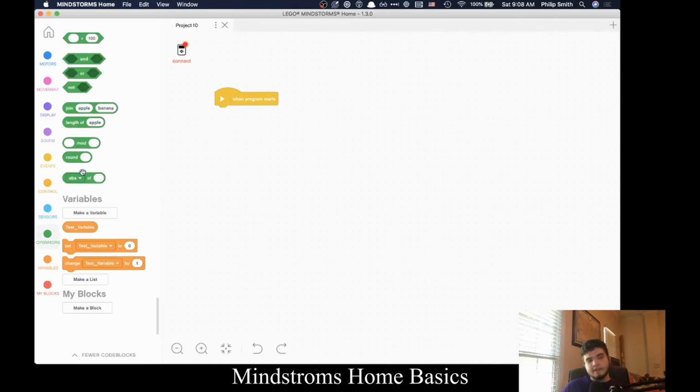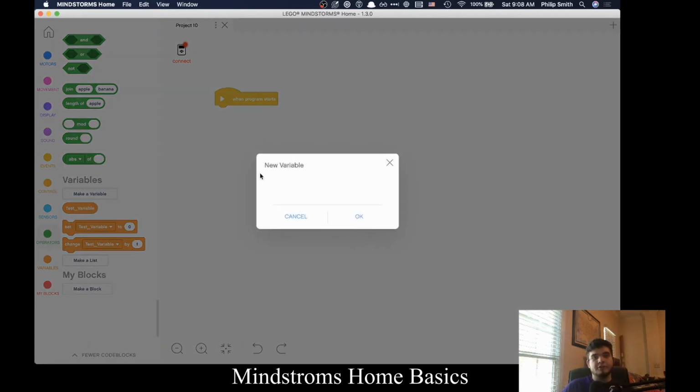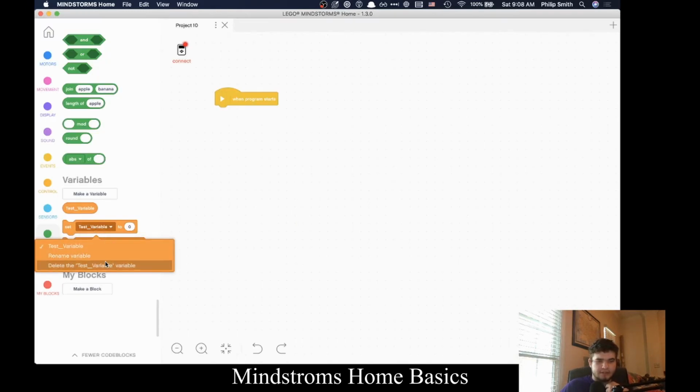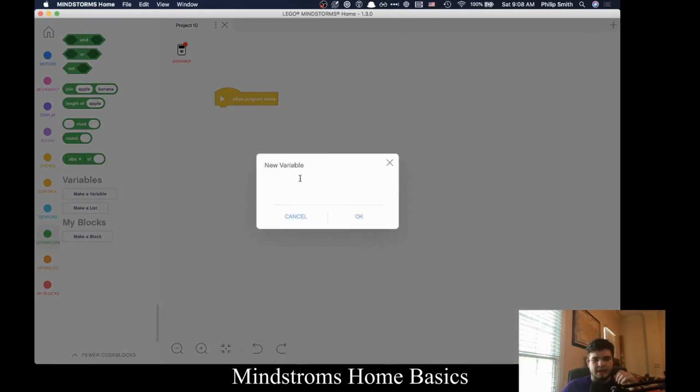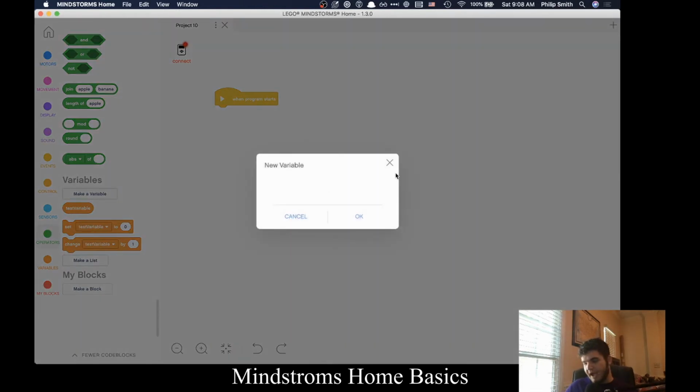Constant, there isn't a constant block anymore. You just have to use a variable, and from my personal preference, and I didn't follow this one, I just made this one, so I'll make it again. Variables should follow something called camel case. So that means the first word is all lowercase, then the next word starts with a capital letter. So like test variable, like that. A constant should be all caps and should say constant in it, or just all caps.